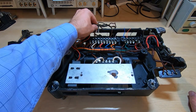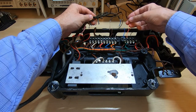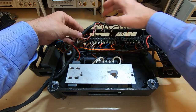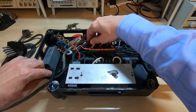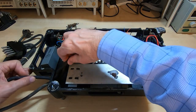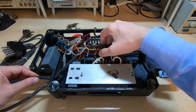Okay, so I've marked up all the wires, disconnected them, and they are now colour coded, so I know which one goes back onto which terminal. And I can now withdraw this particular wire from the chassis. The wire's in surprisingly good condition, so I'm hoping I won't have to replace it, but even if we do, at least we know how to rewire it.